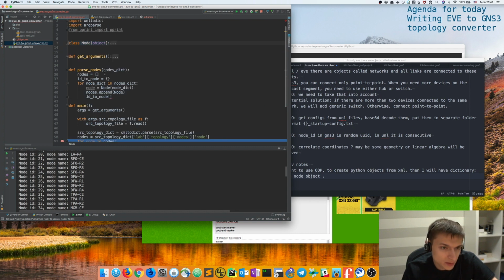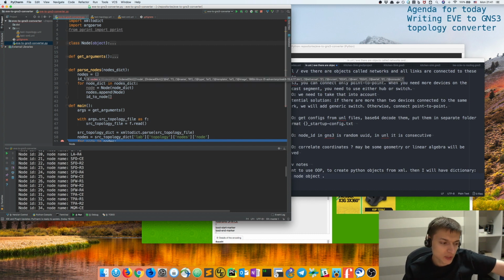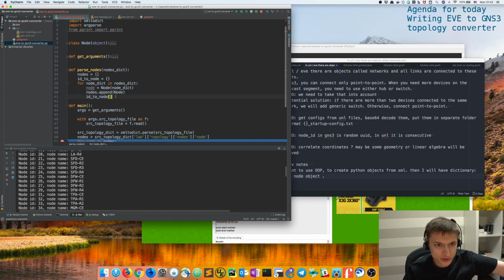And then, because what we have here is that configs are separate from the nodes, I will have to have the mapping in the dictionary from the ID to the dictionary. With this approach, now I have a mapping from ID to the object, which is much nicer in my opinion, at least.